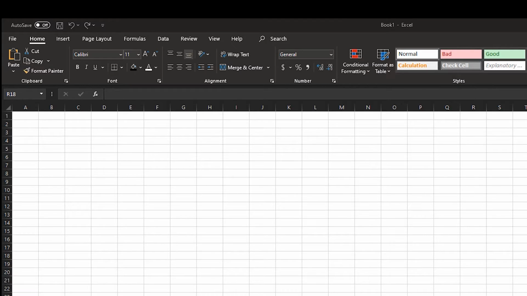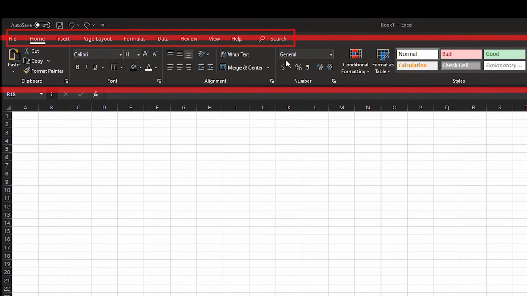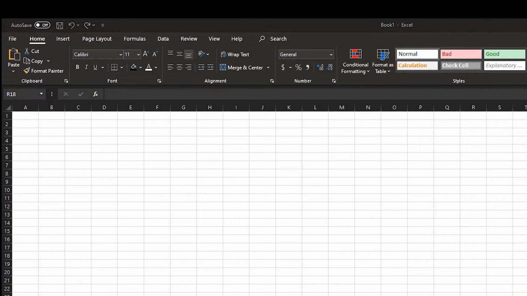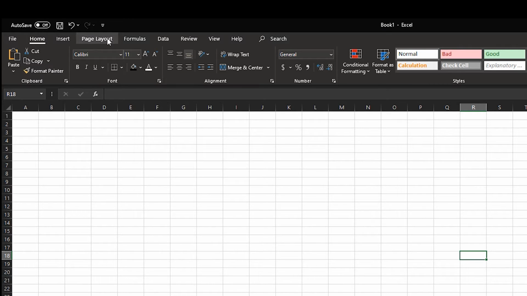So at the top of the screen, you're going to see that we have a file menu, which is our file, home, insert, page layout, formulas, data, review. Underneath that, we have a whole bunch of options, and that's called our ribbon. Once we click on any of these tabs, you'll see that the ribbon changes options. So it kind of gives us a guide of what we're looking for. Don't be intimidated by all these options because 95% of them we're not going to use today.